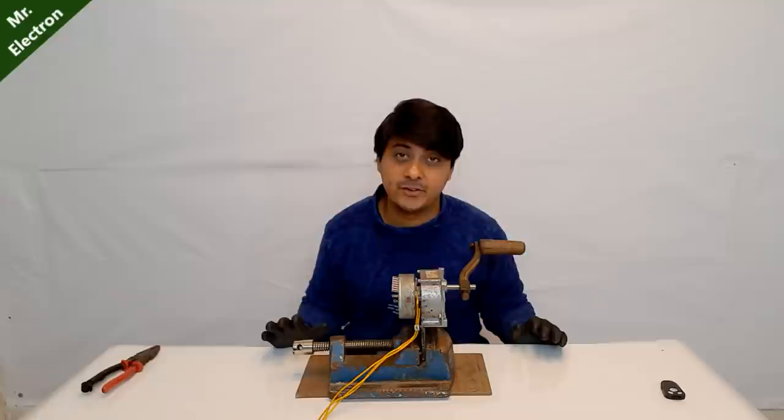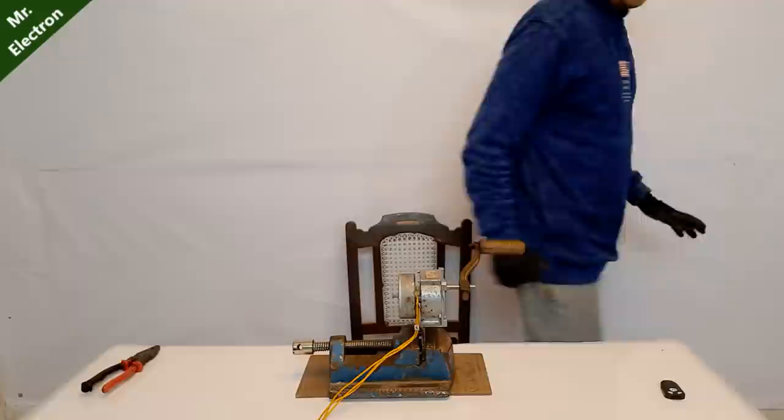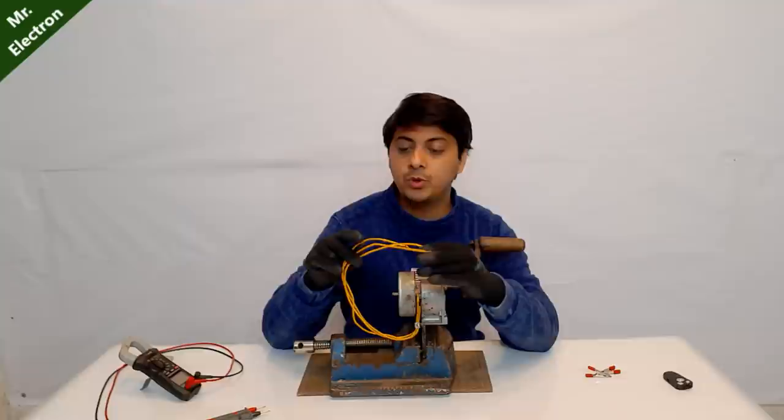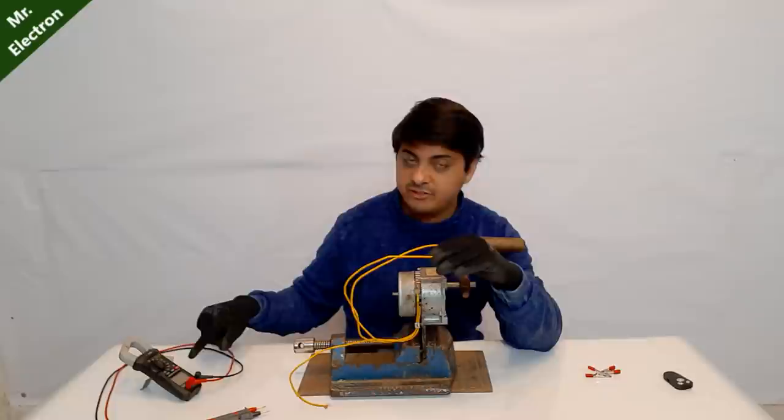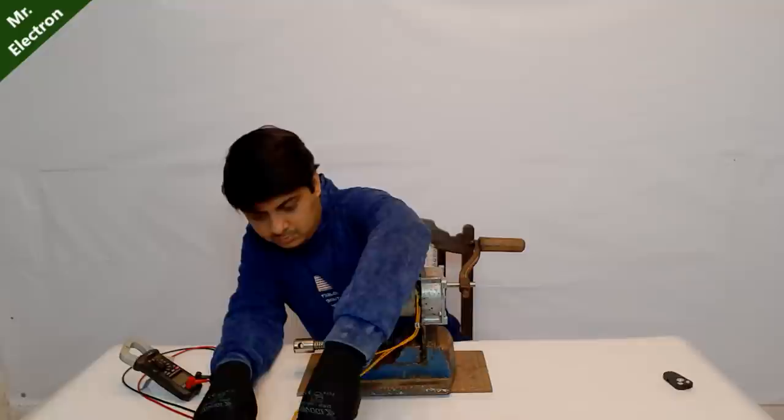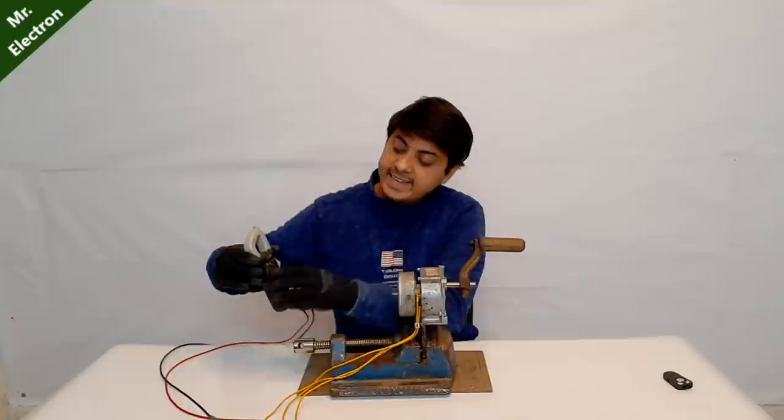So let's do some measurements. Now guys you see these three wires coming out from this generator, so these three represent the three phase. I am going to connect only two wires to this multimeter that you see because it can measure only single phase voltage. So I'm going to choose these two and let's point the multimeter towards AC voltage measurement mode and this will be our single phase voltage.